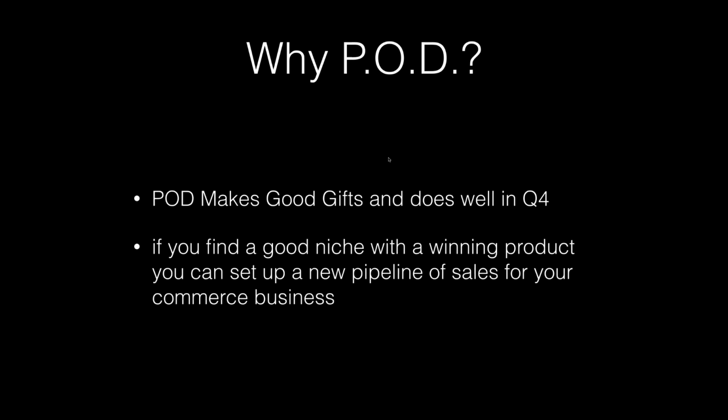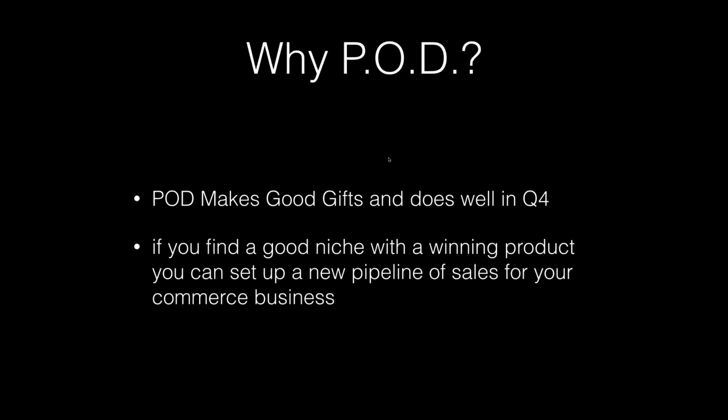All right. So the reason why you want to use print on demand is because print on demand makes good gifts and does well in Q4. When I say that they make good gifts, basically, it's kind of like the last minute thing that you can get within this quarter. So when we talk about Q4, and you hear this over and over again, that actually talks about the fourth quarter of the year. This is when people are buying gifts for presents. They're trying to get something for their father, for their mother, things that they're more passionate about, and something that actually defines an actual person.